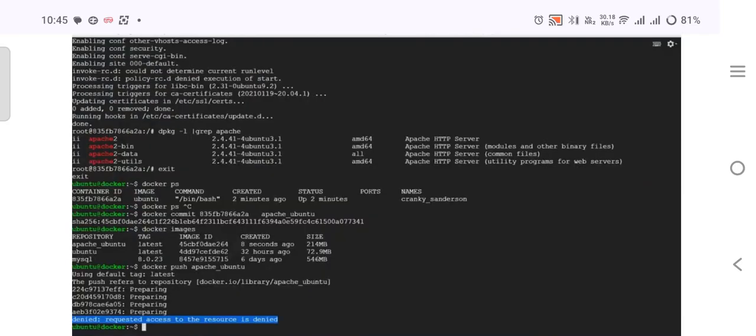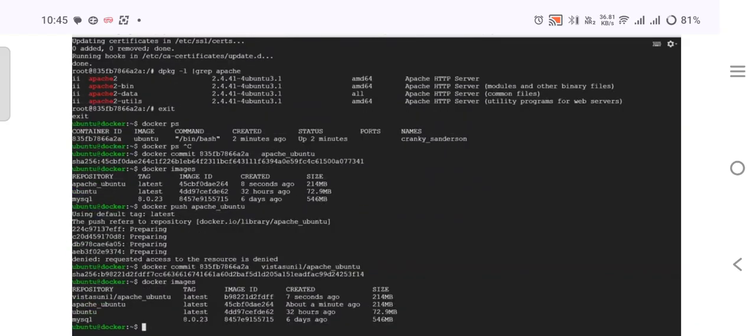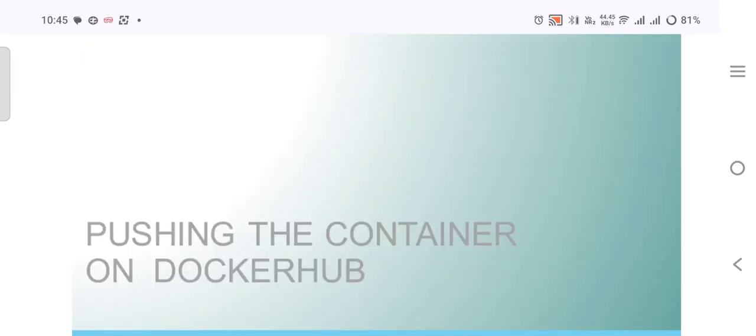Okay, so this is where I need to commit, and I should give my Docker Hub username that you have created in the previous session. Okay, this should be your user account or username on Docker Hub. So if I list here, we will see two images now, one without username and one with the username. So this is the correct one. In the next session, we will see how we can push this image to the Docker Hub. So this is all for this session, and let's continue with the next session onward.